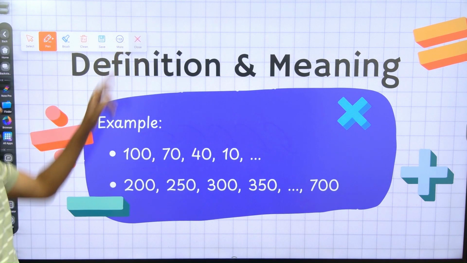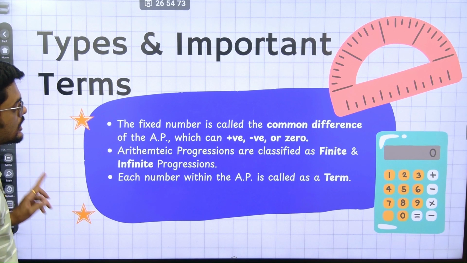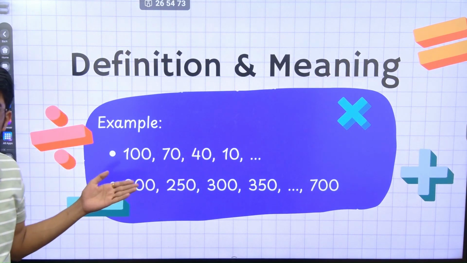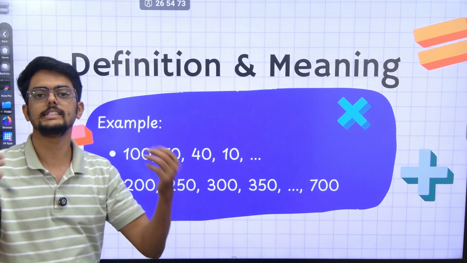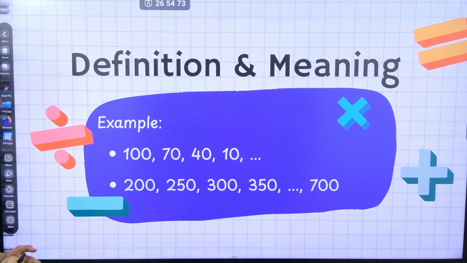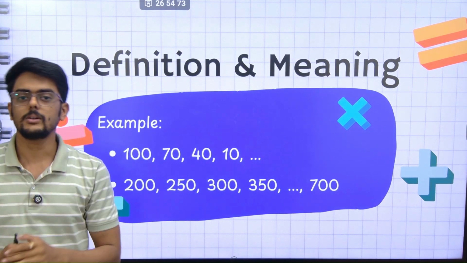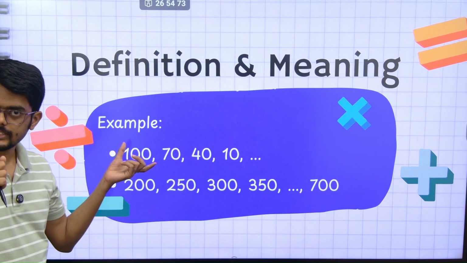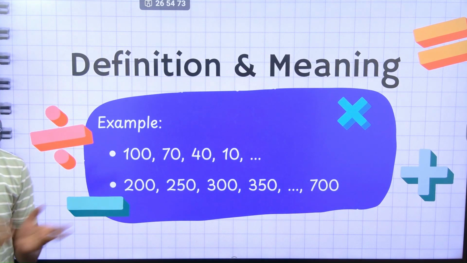In this manner you have seen what the first term means. We have also seen what the fixed number is which we add, through which we can move ahead in the list of numbers, and in this manner we get an arithmetic progression. I hope the definition is clear to all of you. Now think for a moment and try to figure out the difference between the first example and the second example. I will give you a couple of seconds and then I will explain it to you.